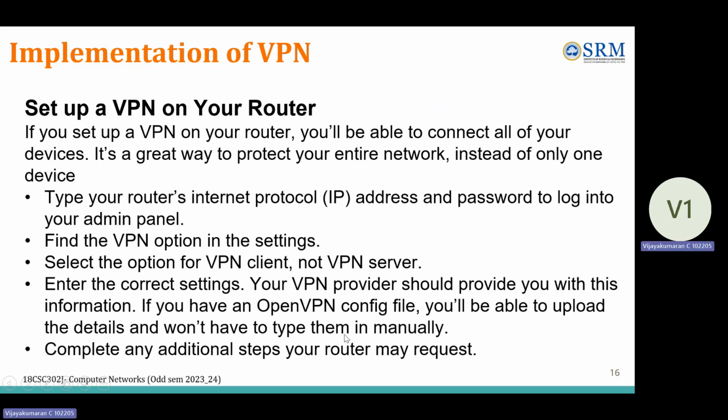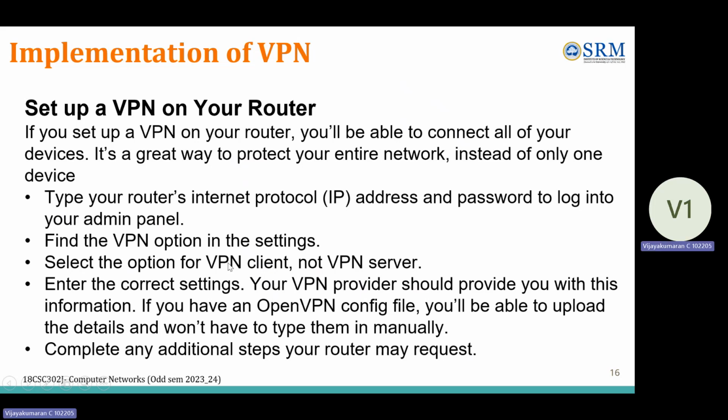Similarly, you can use the VPN on your mobile phone, on your iMac or iPhone, everything. The same steps can be implemented. But you need to go through the user manual provided with the application for more details. Then the next setup is how to set up your VPN on your own router.